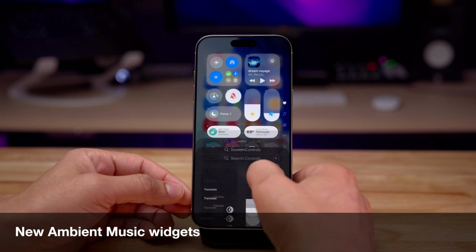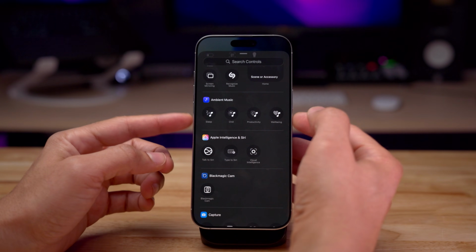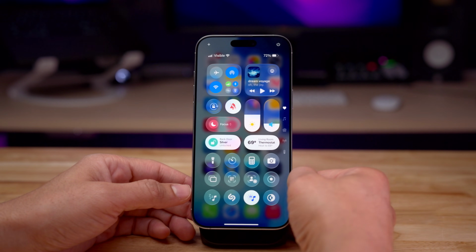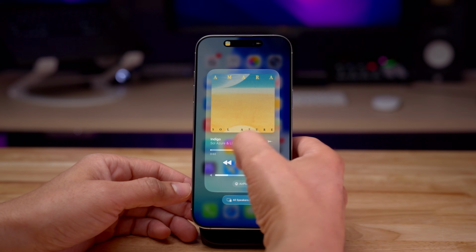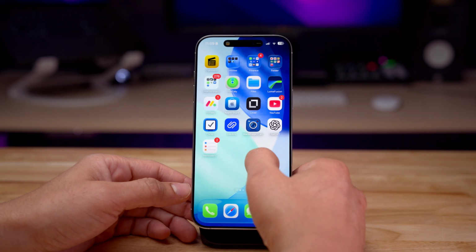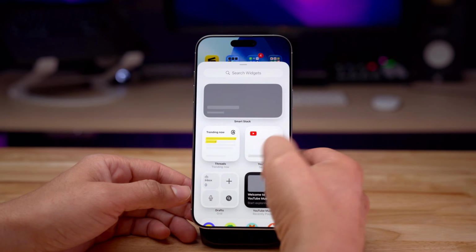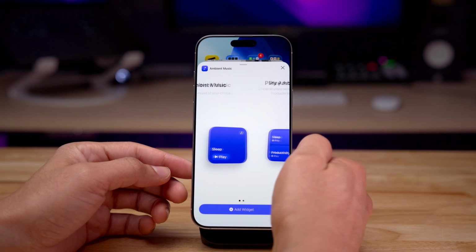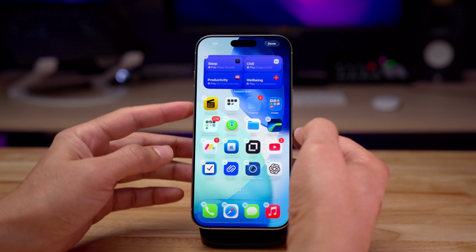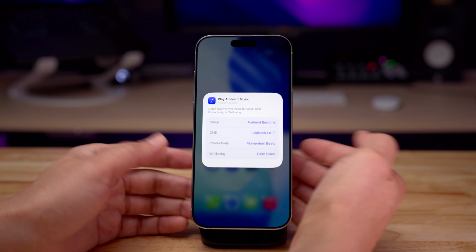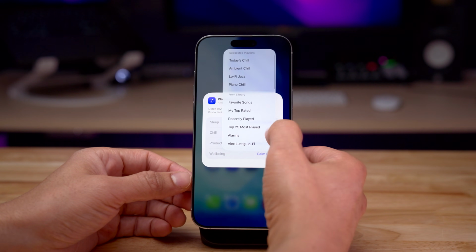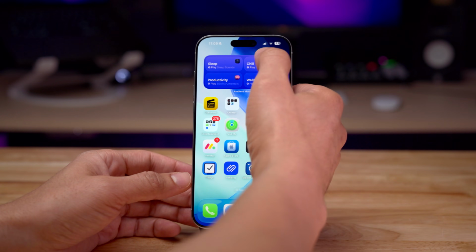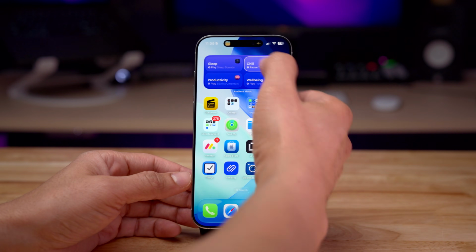And there's a new ambient music widget. So of course, we already had the ambient music feature within Control Center. You could access it there, but now you're no longer relegated to Control Center in order to access your ambient music playlists. And why is that? Well, it's because now Apple has added 2 new widgets to iOS 26.4 for accessing your ambient playlist. So we're going to go ahead and add them right now and just go to ambient music. And you can see this small one, you can see this medium one. Let's add the medium one because that gives you 4 different tap to play shortcuts that allow you to play back your ambient music immediately. So you can go in here and configure this, of course. So if you want to tap on these, you can customize it with one of Apple's suggested playlists or add your own playlist if you want to do that. And now again, just one simple tap and it starts the playback immediately. Really nice feature to have now.